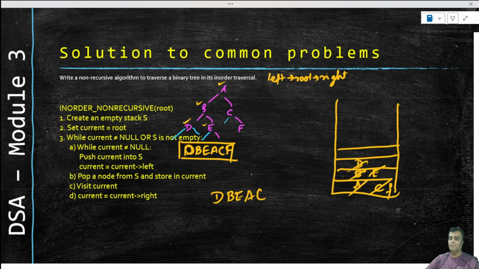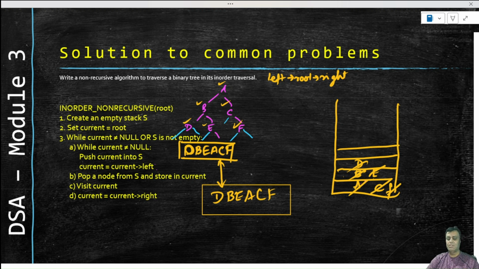So the left of F is null, and the right of F is also null, right? But the left of F is null would mean that I can pop out F. So I can pop out F now. The right of F is null, but we don't have anything to be popped out, and hence we are done with C and F. And if we go up, we are done with all the elements. All the elements are exhausted, and this is how we got the same answer as what we had done in the recursive way of doing things, right? So that's how you do the in order traversal.